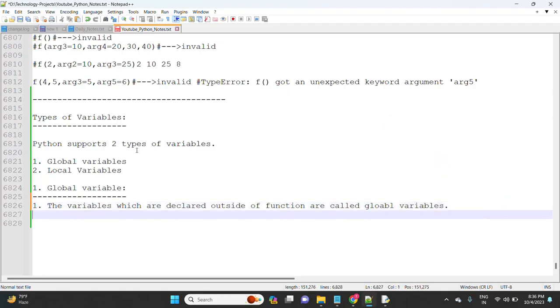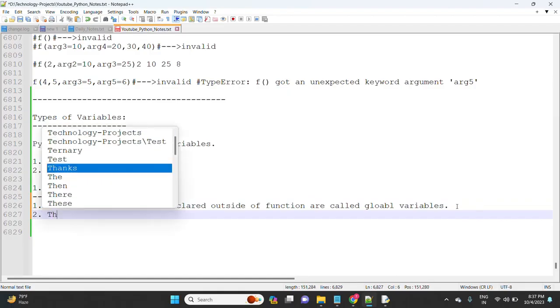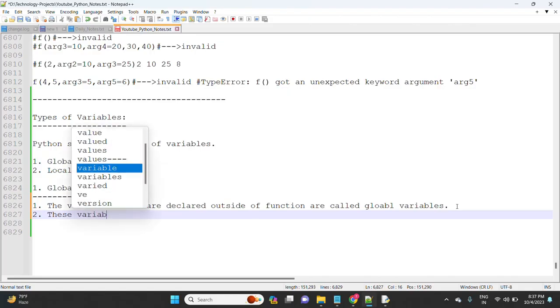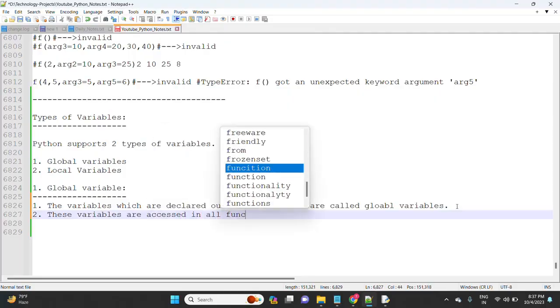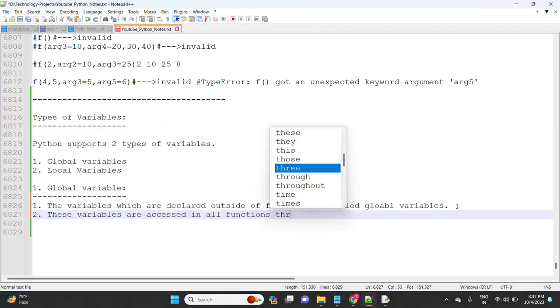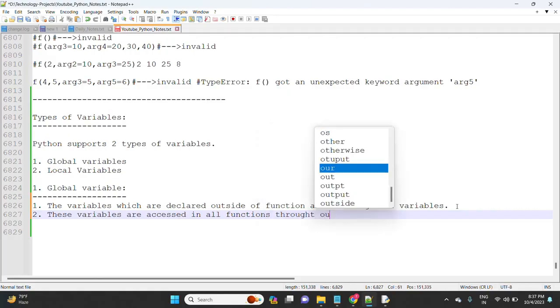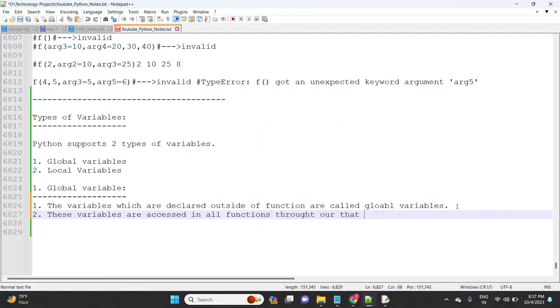The variables which are declared outside of a function are called global variables. These variables are accessed in all functions throughout that module.